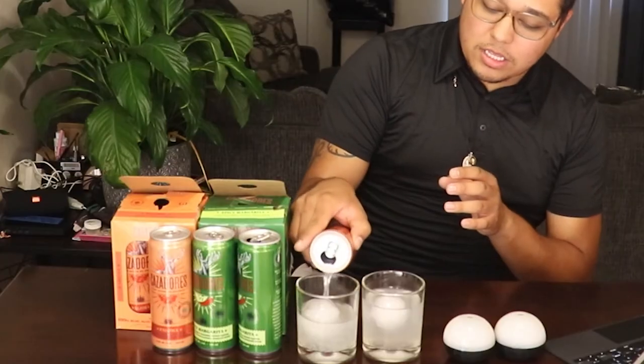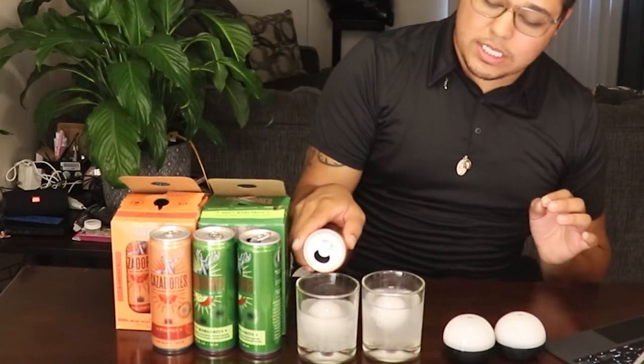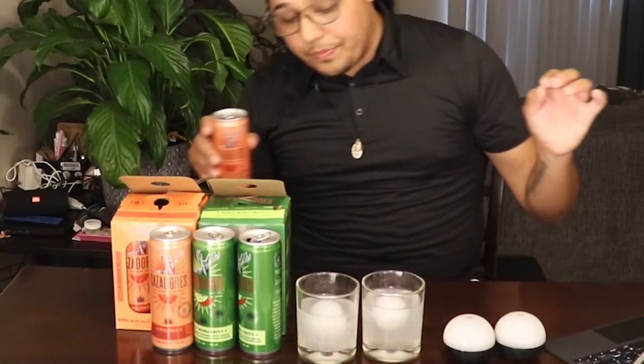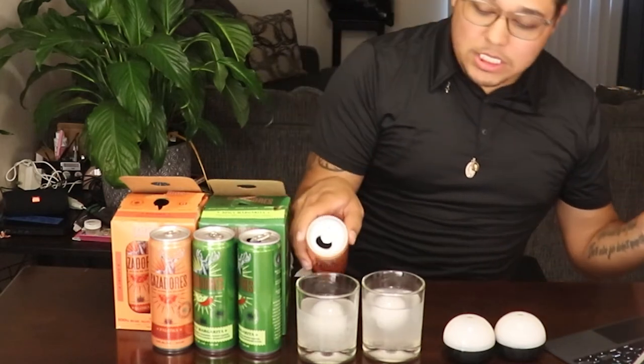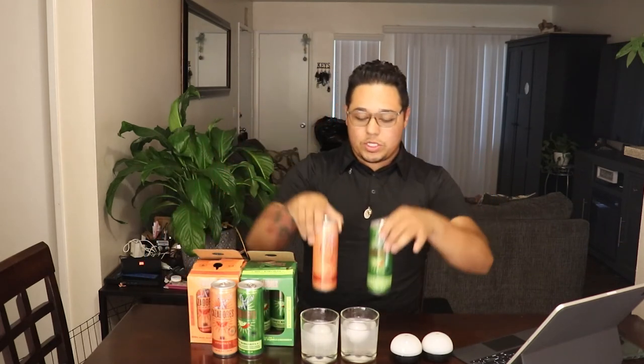Okay, guys, so let's go ahead. Oh, see, guys, I have OCD. Like, the pours don't need to be identical. Twin sisters, but they gotta be sisters. You know what I mean? Fraternal twins. Anyways. Okay, guys, actually, we'll put these here so you guys know which ones I'm trying out. So the first one we are going to try is the spicy margarita. Salud, guys.